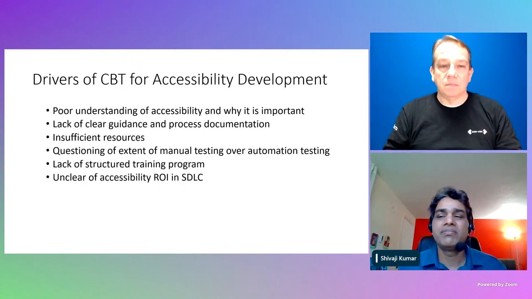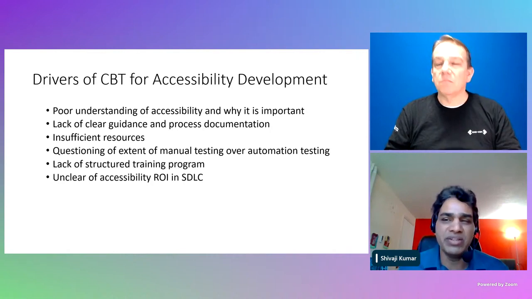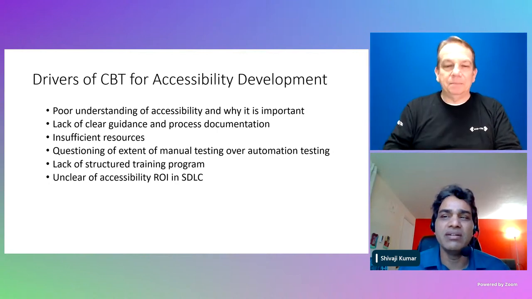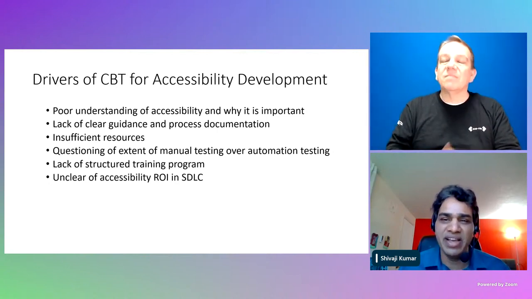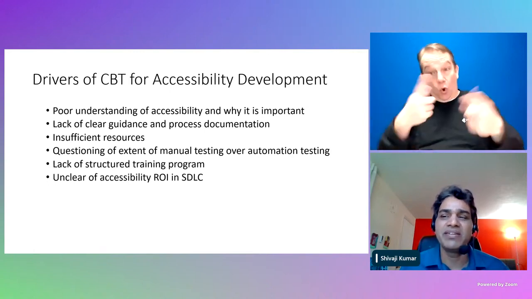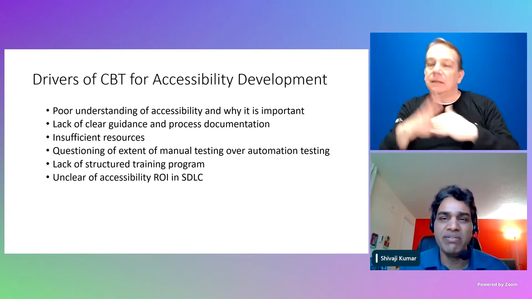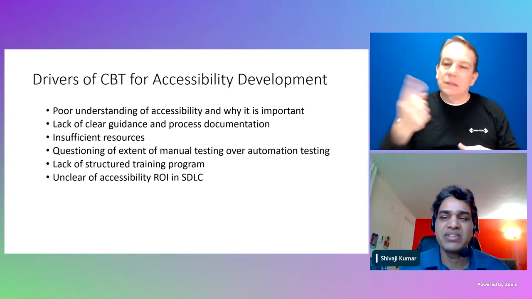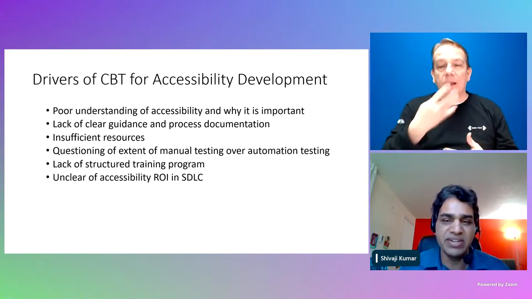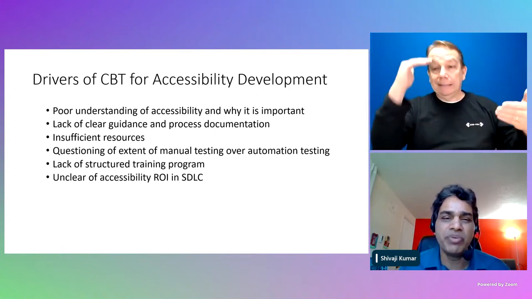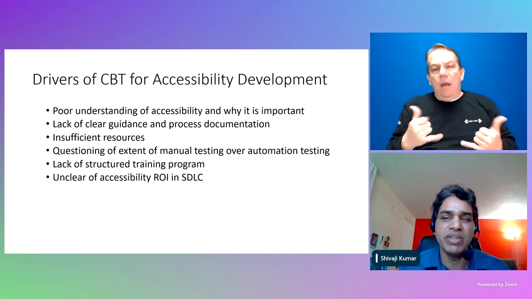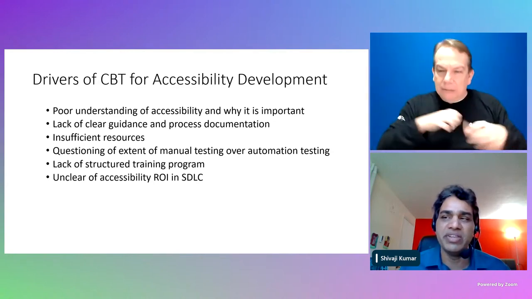So why we adopted this approach? This is an approach that is born of necessity. As we all in this accessibility space know, we are always short of resources, right? So there are 5-6 reasons I have listed here. Some of them are more pertinent or more immediately driving our decisions. Some of them are a bit distant, but here are these.